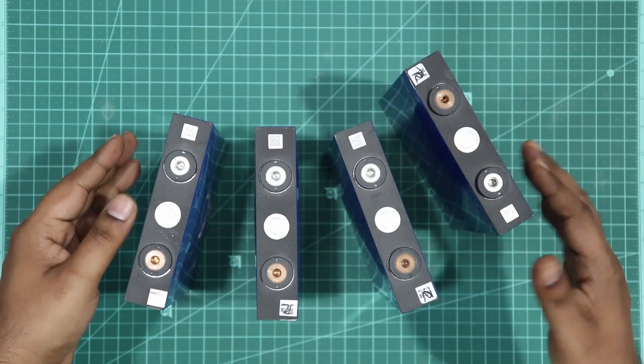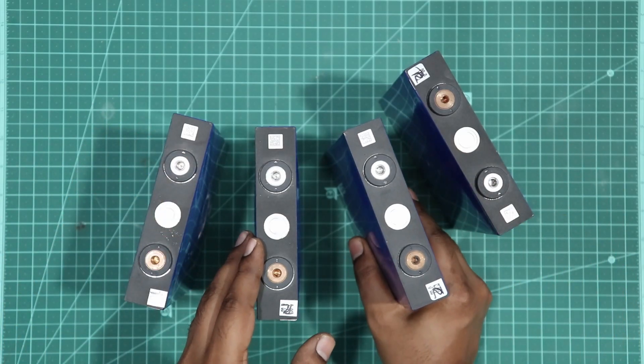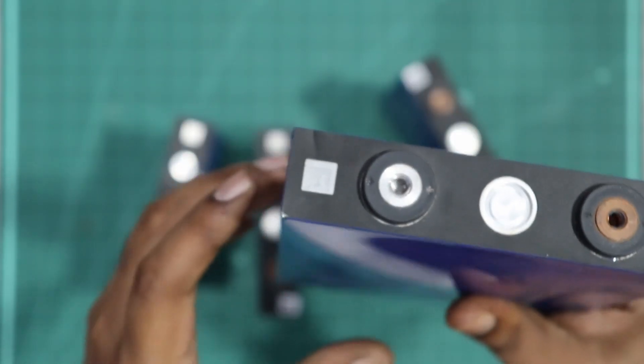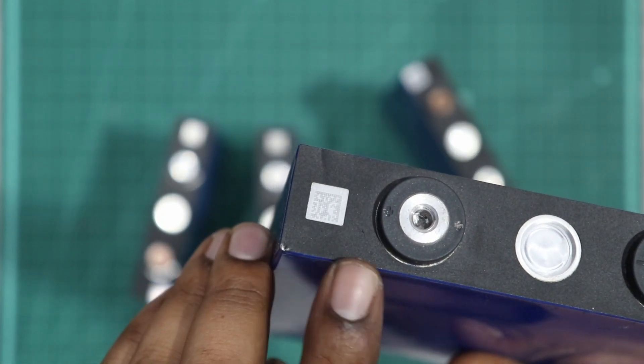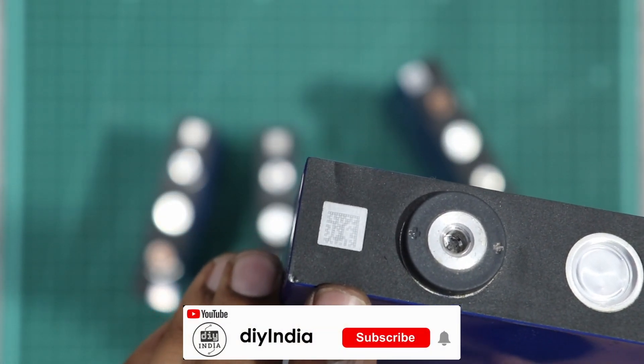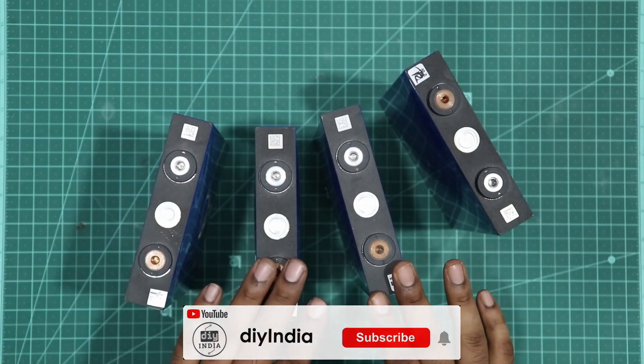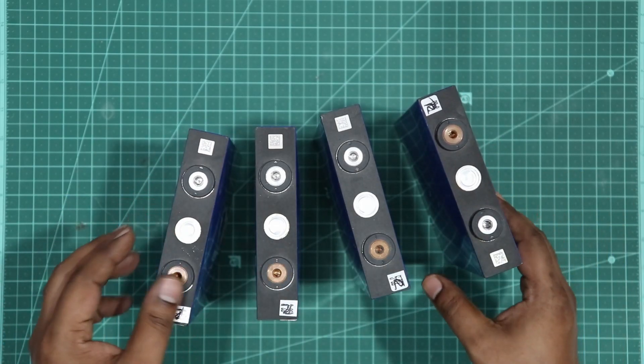Hey guys, welcome back to my channel. Today we'll be building a 12 volt battery pack using these prismatic cells. These are 72Ah cells from the brand Collab. The barcode is still intact and states it is 72Ah cells. I got this from a supplier who mentioned these cells were dated 2018 and were sitting in the warehouse.